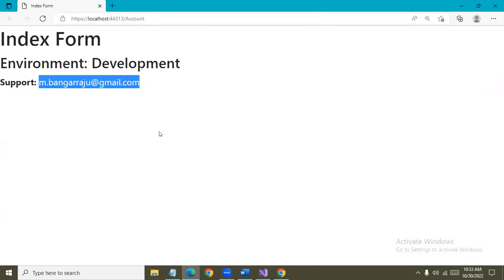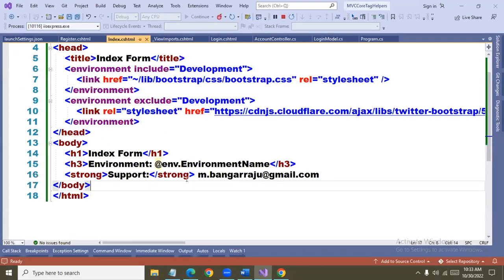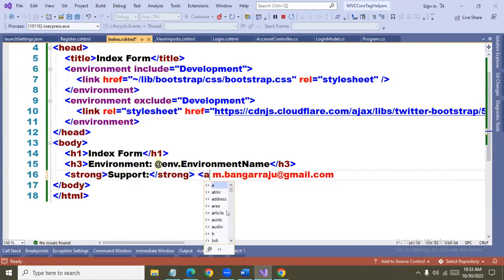If you want to do that, how do you write it? We just use the anchor tag only. Href is equals to.